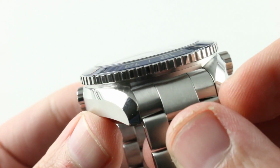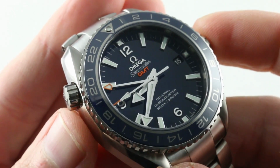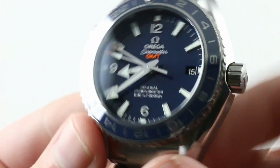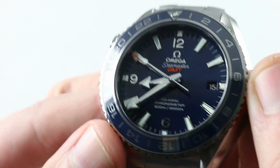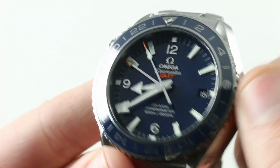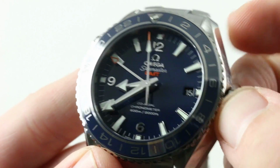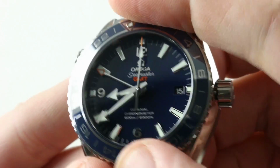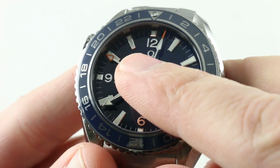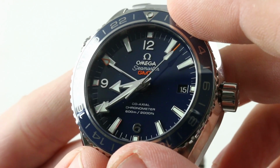Truth be told, it's not a pure diver because it features a bidirectional rotating bezel, but it is a hugely water-resistant dual-time watch. 600 meters water-resistant, it's a GMT. So you have the ability to set that independent second time zone with its orange index to Greenwich Mean Time, so set it to GMT, and then you will use the bezel, which moves in both directions, to offset from that hand to find the time at a port or airport upon arrival.